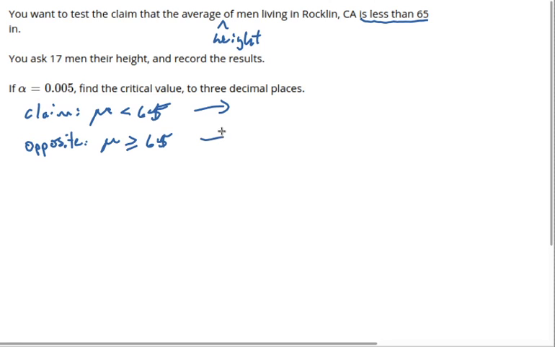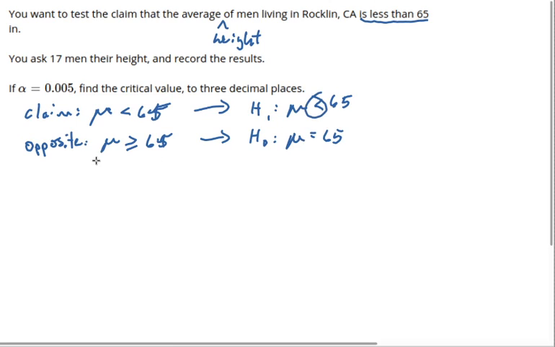And so getting the null hypothesis, that's going to come from and be associated with the opposite, and I change that to equals. The alternative hypothesis then comes from the claim, and it's just exactly what the claim is. Or in general, it's whatever the symbol that doesn't have an equal sign in it is. That'll be our alternative hypothesis.